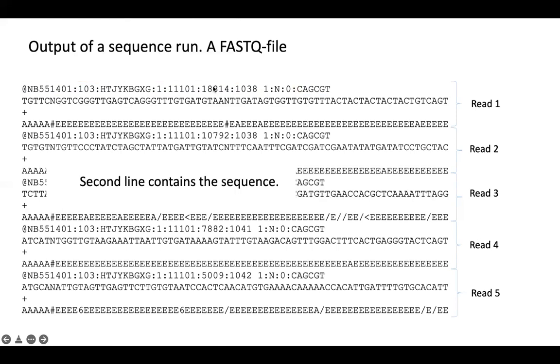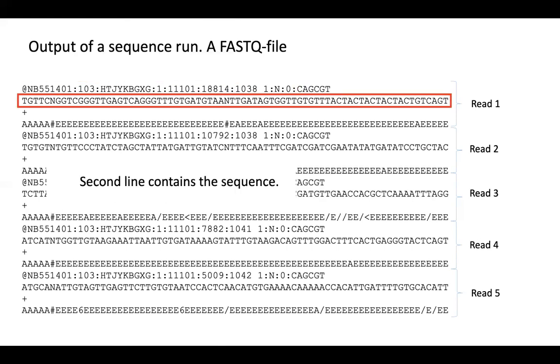The second line is the sequence itself, which is just the T's, G's, A's, and C's, and sometimes you get an N. As you can see in this experiment, here there's an N in the 6th position, but also here, and also here, and also here. So there must have been a glitch in the machine which made the 6th cycle give a bad read, leading to N's all over the place.